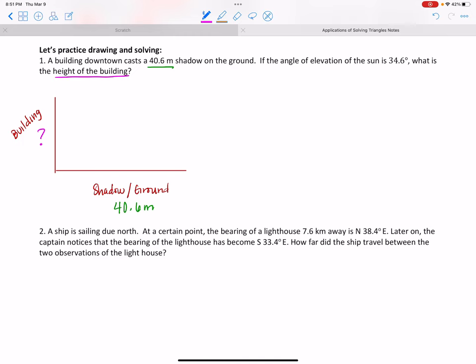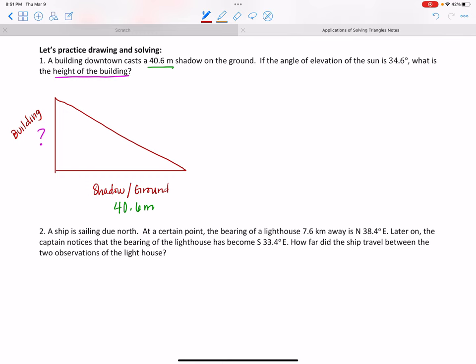Okay, so the last piece of this triangle, there's really only one place for the side to go, but it should make sense. If we have an angle of elevation, again, it's an angle that's created from a horizontal. So the ground is our horizontal. That means the angle has to be created from that horizontal. So our angle of elevation has to be this third side of the triangle.